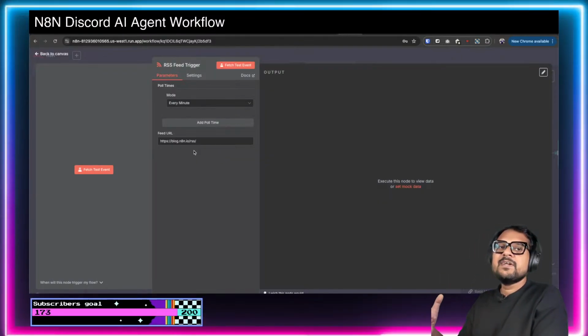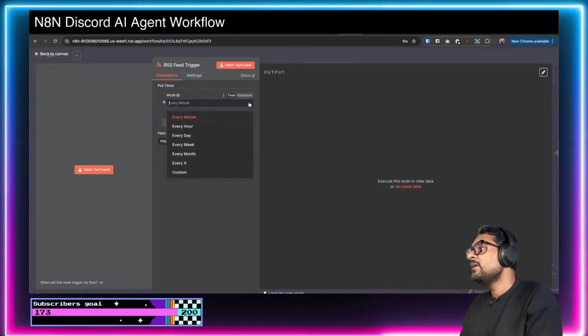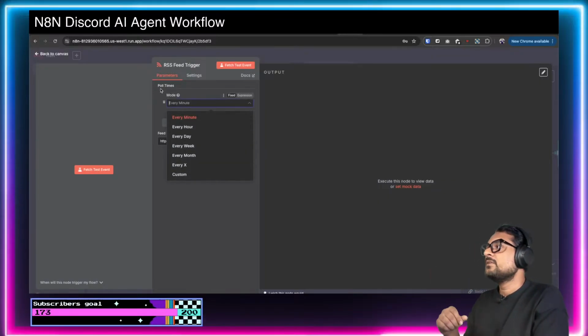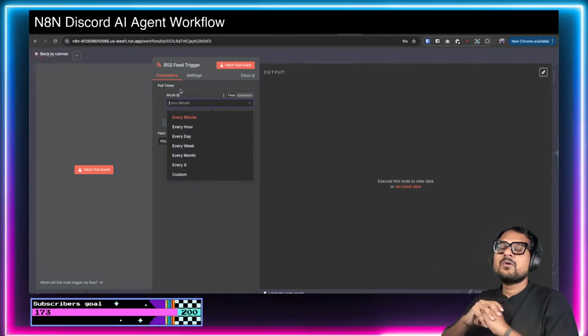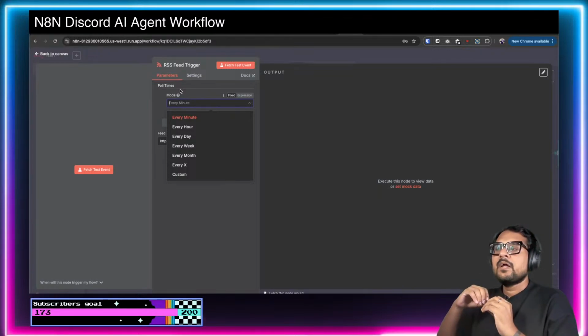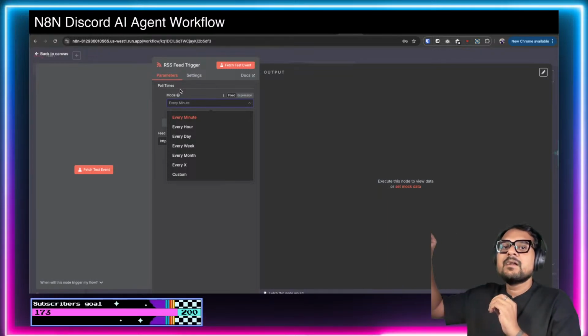When I open this RSS feed trigger node, I see some options that we can configure in it. One is mode, where it says something called poll times. For those of you who don't know, poll times means how frequently we will make a request and check if some new information has been added to the server. It's called polling the server, and we are doing a regular check by sending an HTTP request, fetching the content, and seeing if any new content has arrived.